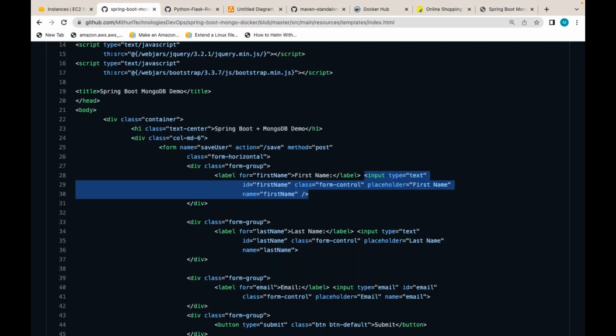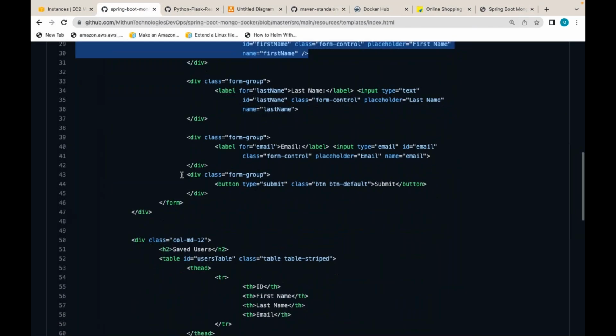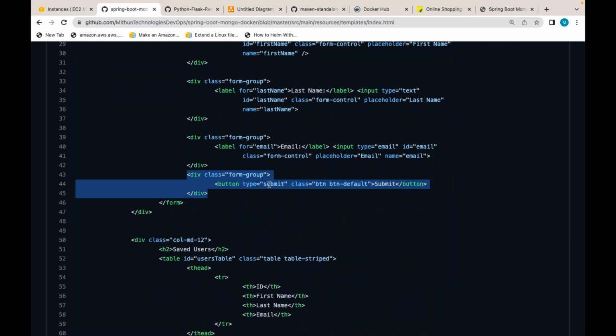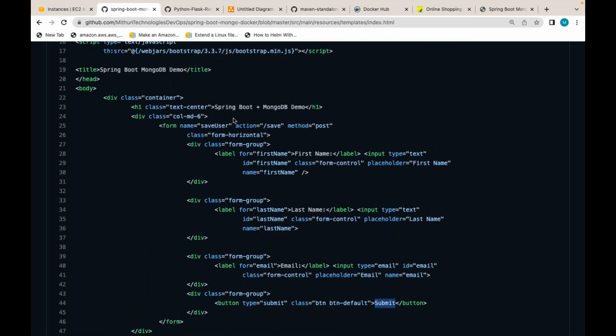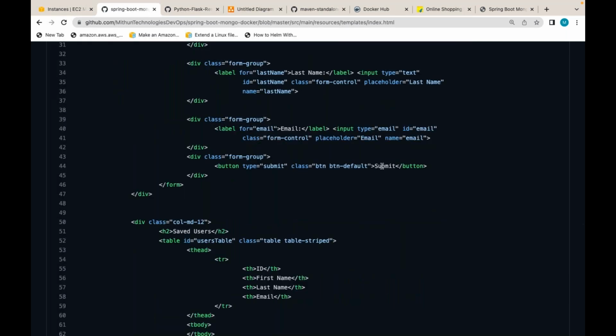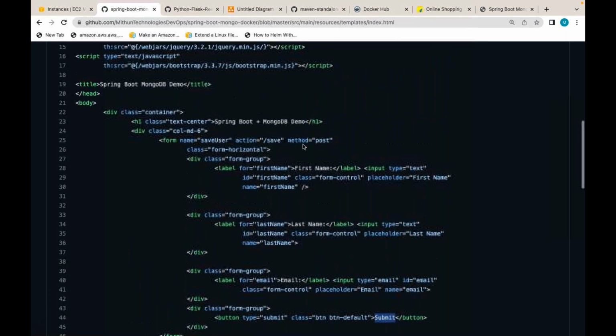I can see all that code here. Now there is a button. Type is submit. The moment they click on the submit button, it is going to make some call to this form save. So can I call this an API? The moment I click on the submit button, is it going to make a call to this API, this code?